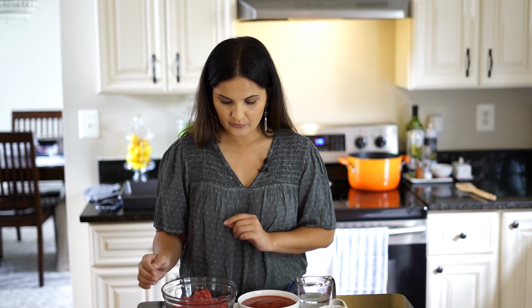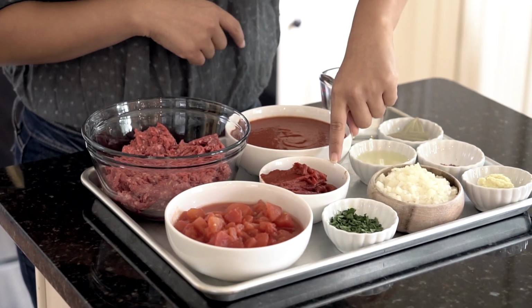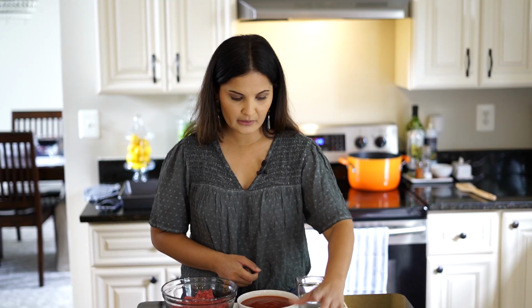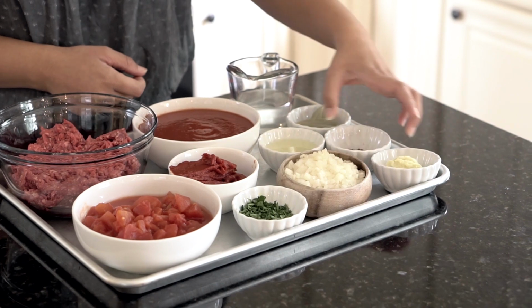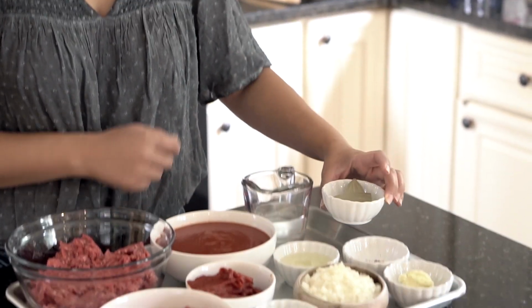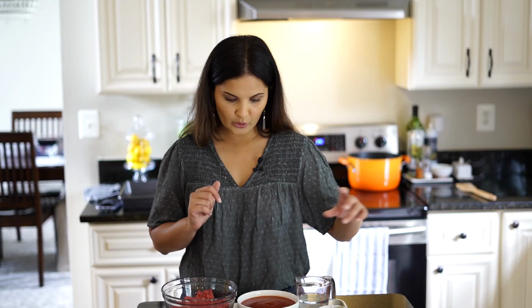The first thing we're going to do is work on the meat sauce. I'm going to show you everything we need for that. So let's get started. All right, so this is everything we need for the meat sauce: ground beef, diced tomatoes, tomato paste, and this is tomato sauce, along with some chopped onions, some olive oil. I'm using fresh garlic. I have a little bit of red pepper flakes, and my powder spices, and a little bit of water and fresh parsley. All right, so let me go back to the stove.